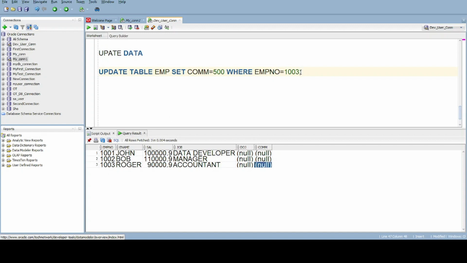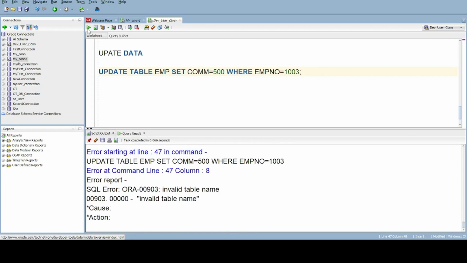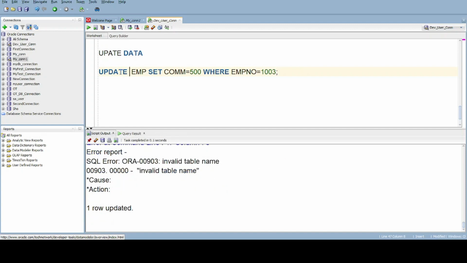Let's see. So you see: update emp set commission where emp number is 1003.